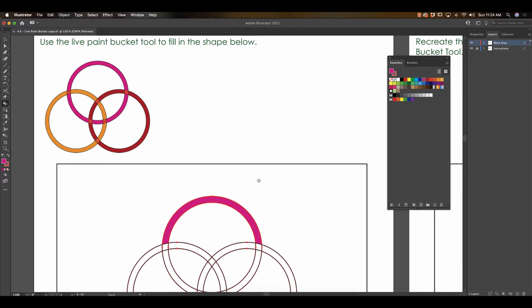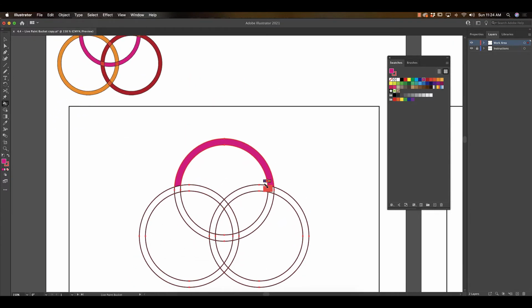You don't have to use the exact same colors I used here, but you do want different colors so you can really see how this is utilized. So maybe I want this to be red and this to be an orange, just so you can see how every piece that was overlapping can now be colored to something totally different if I wanted it to be.